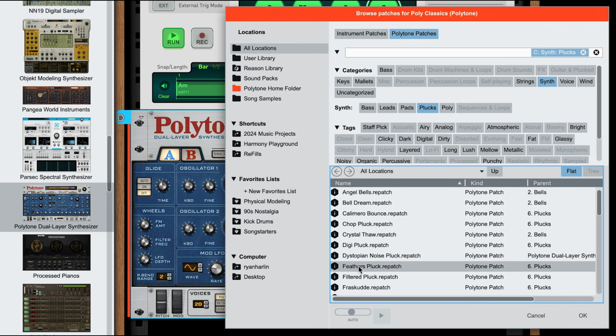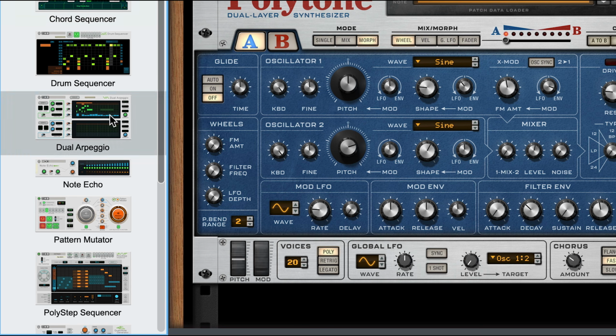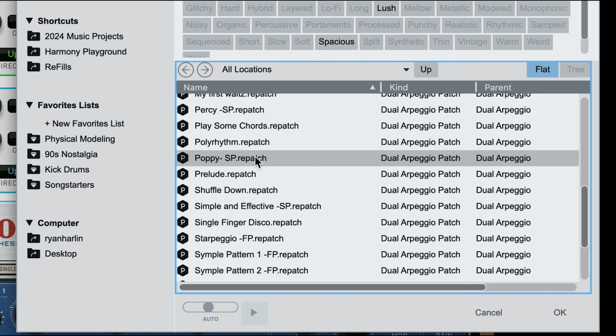I like the metallic yet analog nature of this one, but the sustain dying off the way it does makes me want to try adding some more movement, so I'll put a dual arpeggio player below the chord sequencer to animate our Broadfieldian chords. I mean, even the default is interesting sounding, but I'll spin through the patches to see what else it could be doing to my chords.